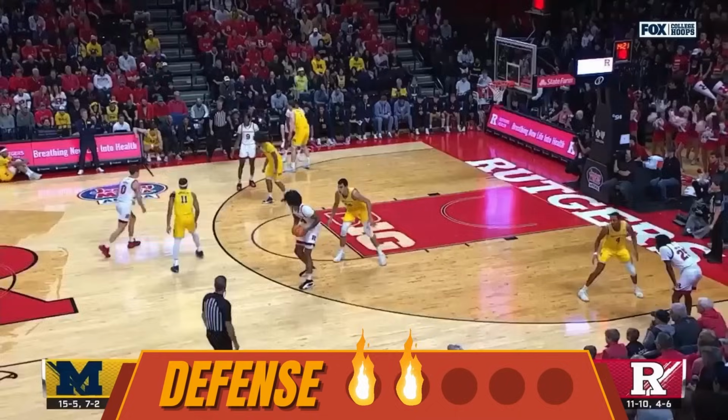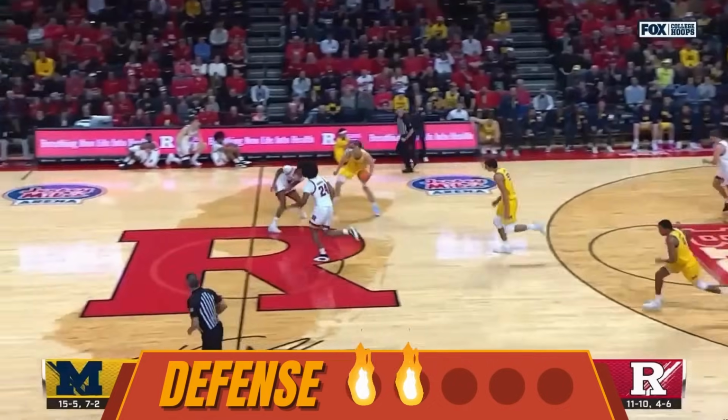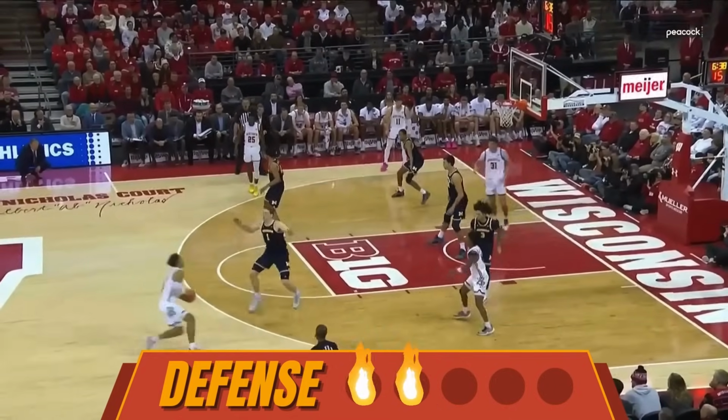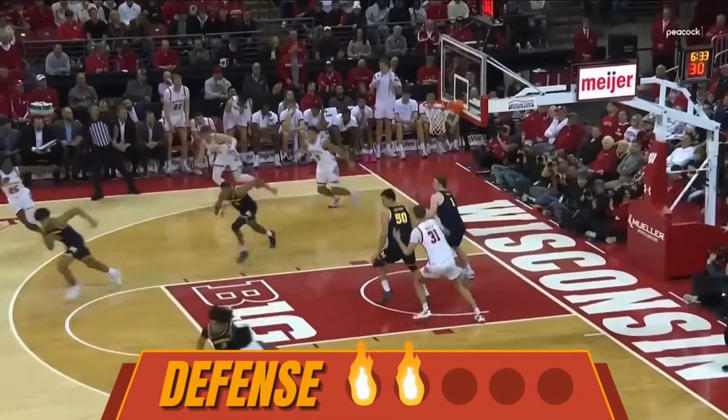But to Wolf's credit, he guards on the perimeter constantly at the collegiate level. He does not shy away from defending in space. Maybe in the long term he can hone his shot blocking skills or even hang with quicker pros better than I'm anticipating, but for now I think the offensive impact is going to have to be high for him to come out as a net positive, which is possible.